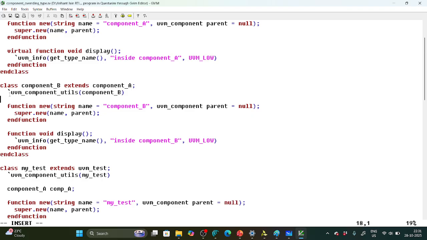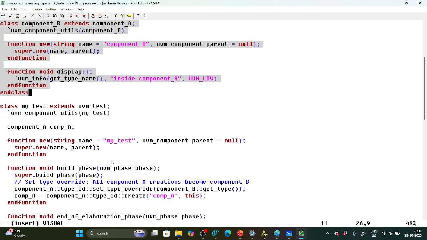I need to write the macro `uvm_component_utils(component_B), and I'm writing the function new(string name = "component_B", uvm_component parent = null) and super.new(name, parent) and endfunction. And also I'm using function void display, the macro `uvm_info(get_type_name()), and endfunction and endclass. This is the class I wrote for component B.